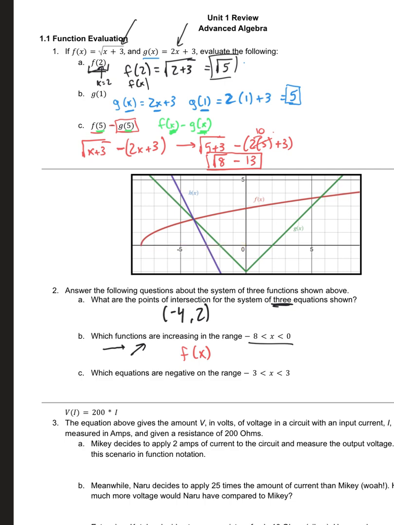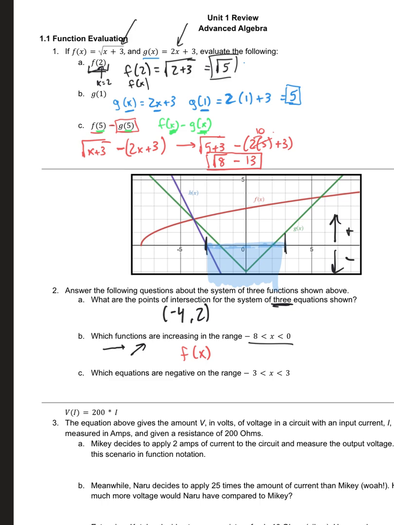Okay, which quantities are increasing on the range from -3 is less than x is up to 3? So let's check that out. Okay, -3 to 3. So negative on the range. Remember, negative means below the x-axis, right? Positive means above the x-axis. So which graphs are actually below the x-axis in this blue range that we have here, right? So we should see the functions here. Okay, and hopefully that made it pretty clear.